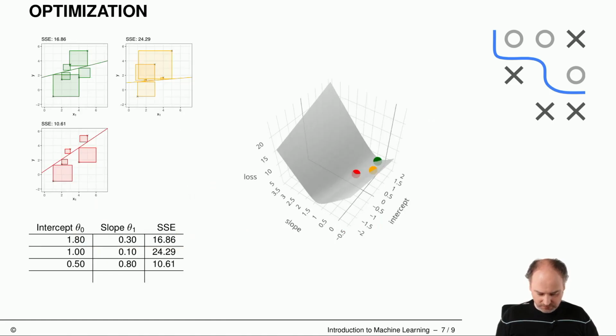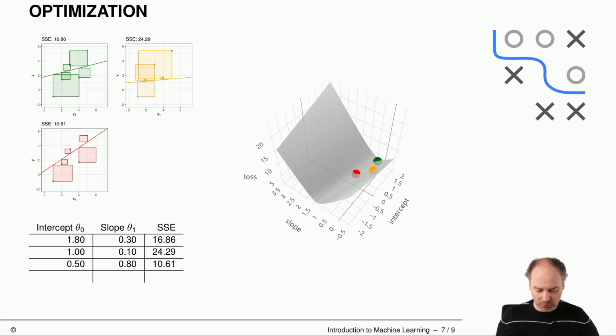Now we can start tabulating this. Apparently I wasn't completely wrong, at least with the intercept for the first model: that's 0.8. With the slope I was a little bit off, it was a little lower than 0.5, it was 0.3. We can start tabulating that. Now let's try to visualize this a little better. How about we visualize the resulting error surface?